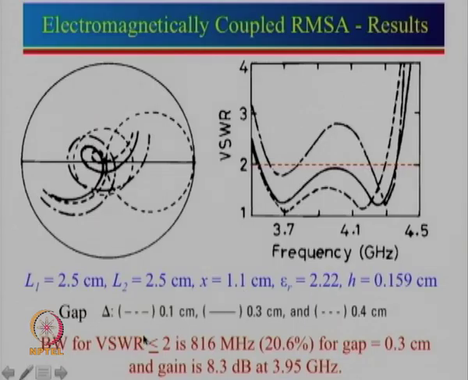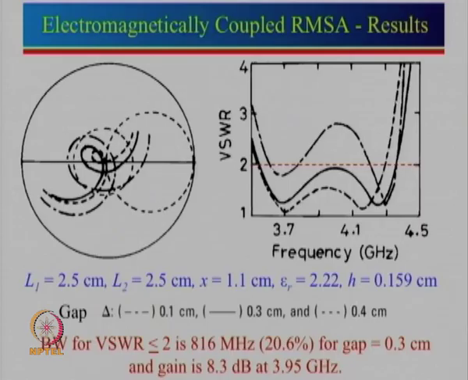So let us see what is the result and response for 3 different gaps. We can see here there are 3 different curves given. One curve which has a smaller loop, then a little larger loop, and then a much larger loop in the Smith chart. The much larger loop corresponds to the lowest air gap, which actually means that the coupling between the bottom patch and the top patch is very strong. If there is a stronger coupling, then the loop size will be much larger, and as the gap increases, we can see that the loop size is reduced. As the gap increases further, the loop size is reduced further.